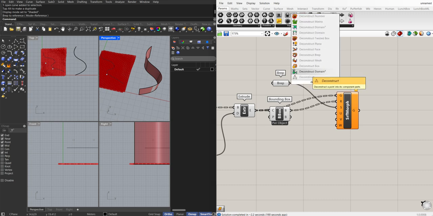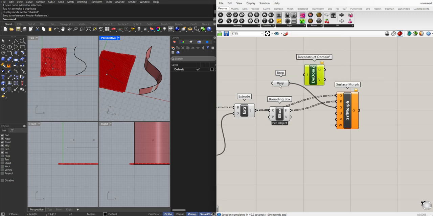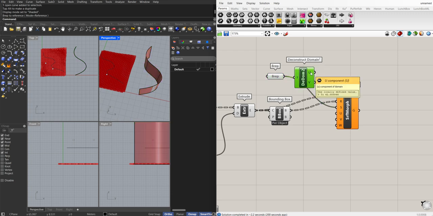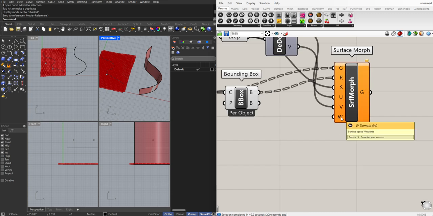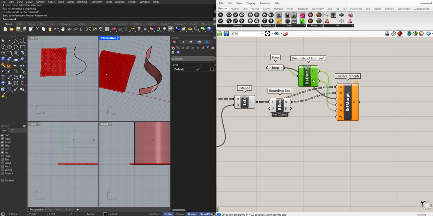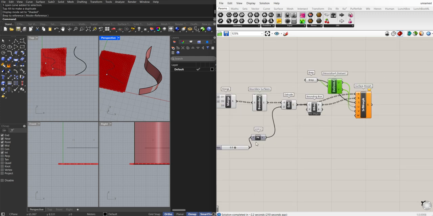We're going to deconstruct the domain, not construct. So we're going to deconstruct this surface into the U and V direction, and you can see we're going to have different values for that. We'll plug in the U, plug in the V. And for the W, it's the surface space W extent, and I just plug in the Z so it follows that directionality of extrusion.